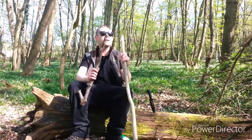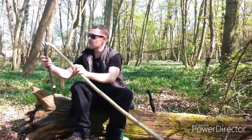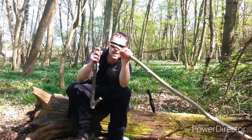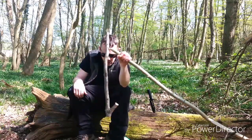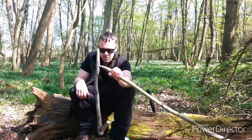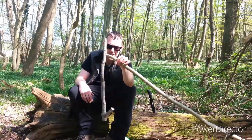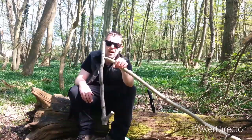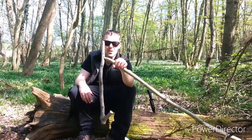Working off this, obviously it's still a work in progress, but if you see my spike here, it goes in like so, and then you raise it or lower it depending on where the fire is. I'm sure there's many other ways of doing this, probably even more simple, but it looks really quite, as I say, elegant. So yeah, just wanted to practice it.